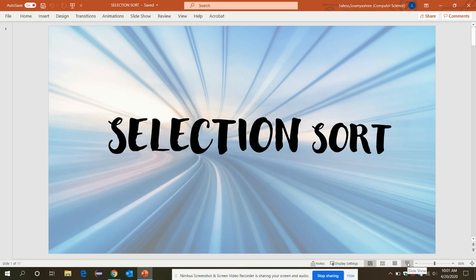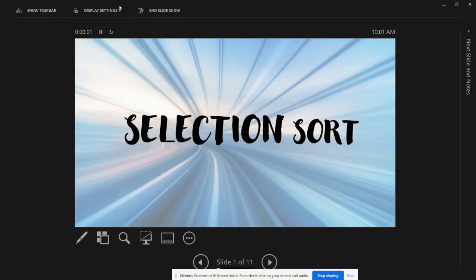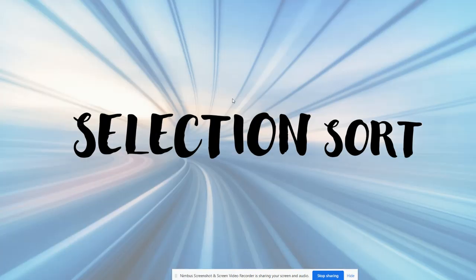So, selection sorting is a sorting algorithm which treats the input as two parts, a sorted part and an unsorted part, and repeatedly selects the proper next value to move from the unsorted part of the input to the end of the other part, the sorted part. So I'm going to show you this process through various animations.